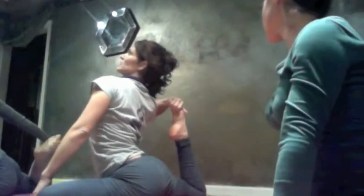From here, placing that right hand on the floor. You can stay in that, or you can work toward the next expression, which is grabbing a hold of the outside of your toes in such a way that your elbow can move up.